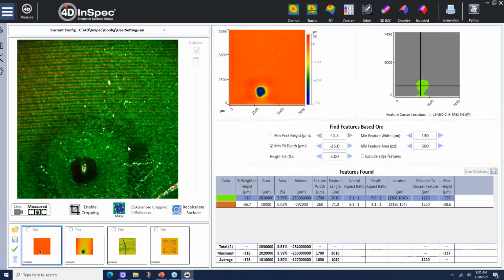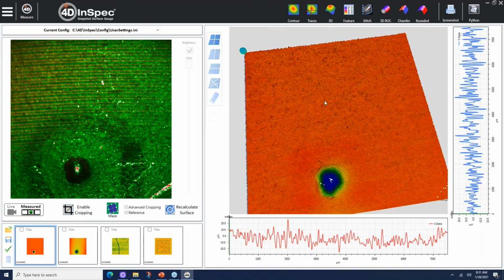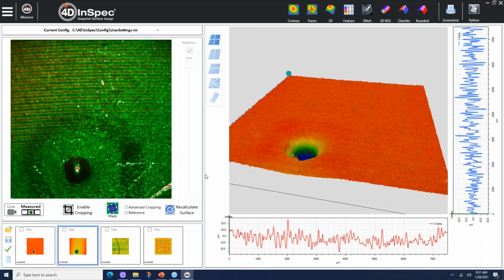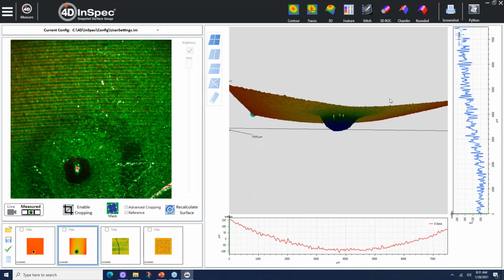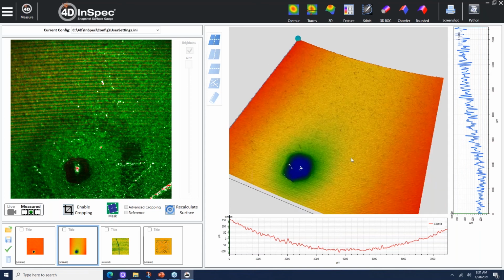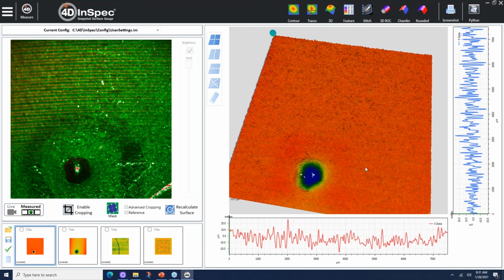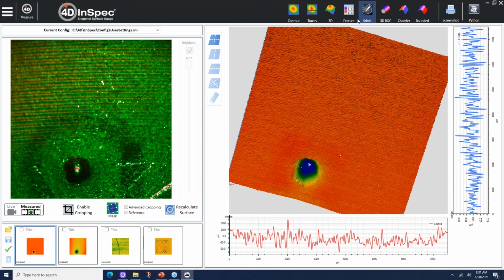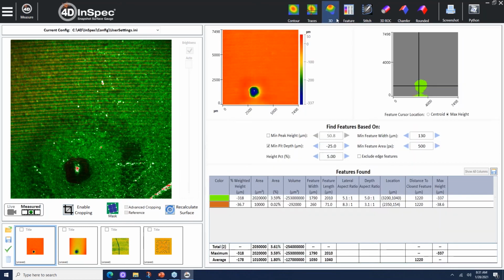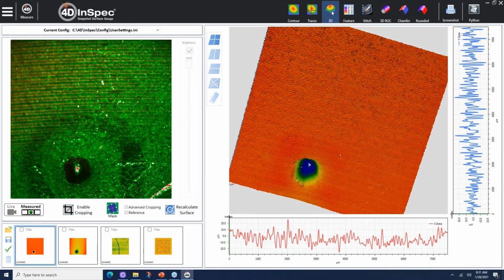You can see the difference between this view and this shape removal right here when we were just removing tilt, which is the tilt of the inspect relative to the part itself. And again, this is the variable shape removal. So that's a powerful tool. It allows you to use this feature analysis on curved surfaces. All right, we can move on to some blade edge measurements.